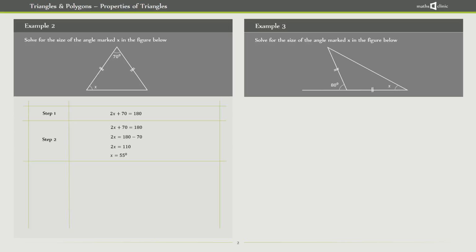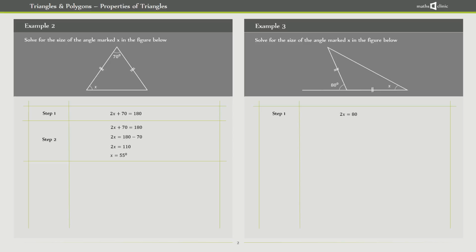We have an external angle. It should suggest that the sum of those two angles would equal the external angle. And from our law regarding isosceles triangles, we know that those two angles are equal. It would tell us that 2x equals 80. The sum of the two angles inside the triangle would equal the external angle at the other angle of the triangle. And we also know that the two angles are equal.